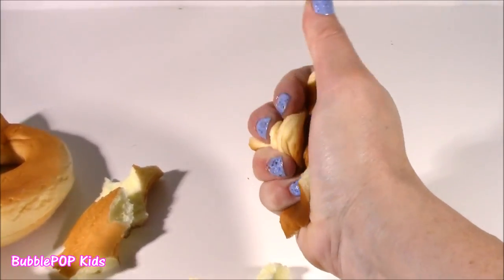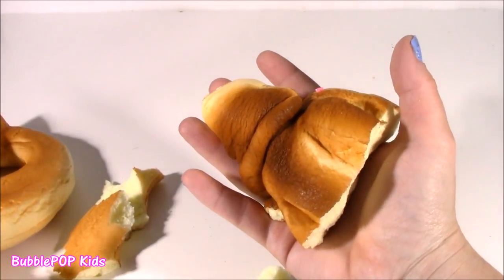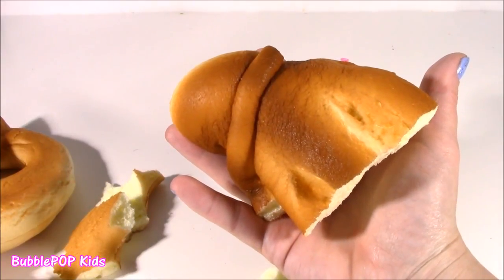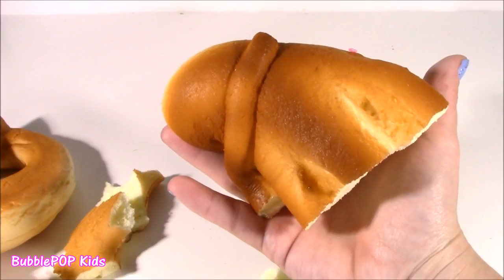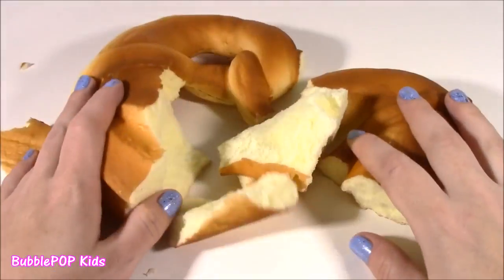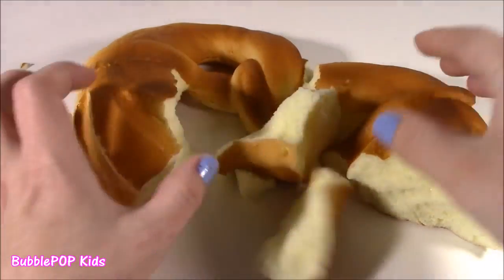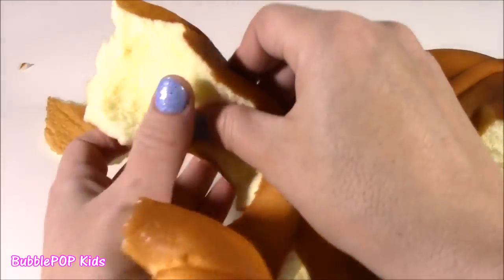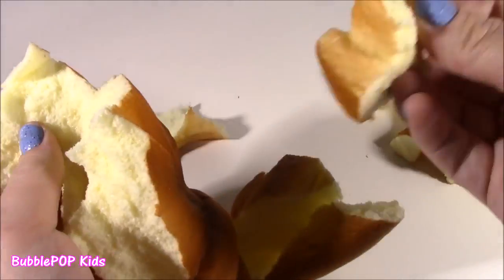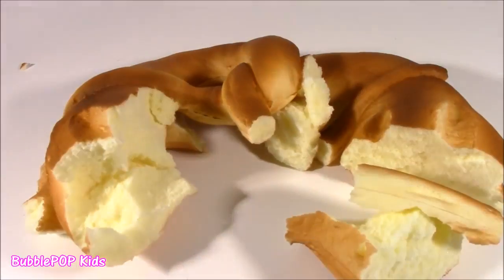Squish it up and watch it rise. This looks so, so super yummy right now. Where is the mustard? I want to dunk it and eat it. This is the coolest looking squishy ever. Inside, it looks like real pretzel dough. Pretzel fluff. Love it. Moving along.